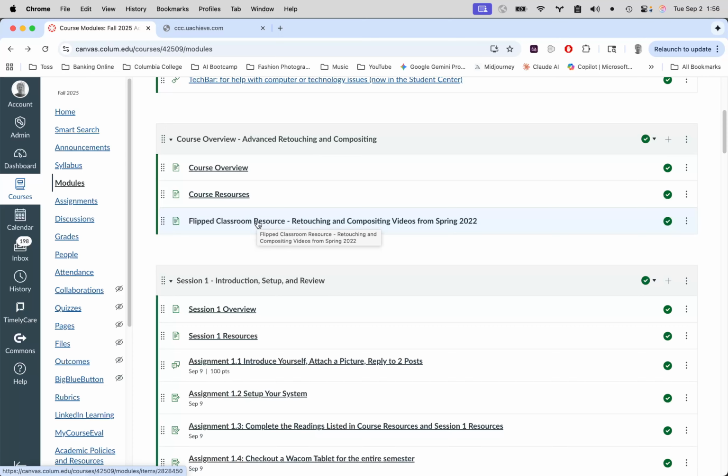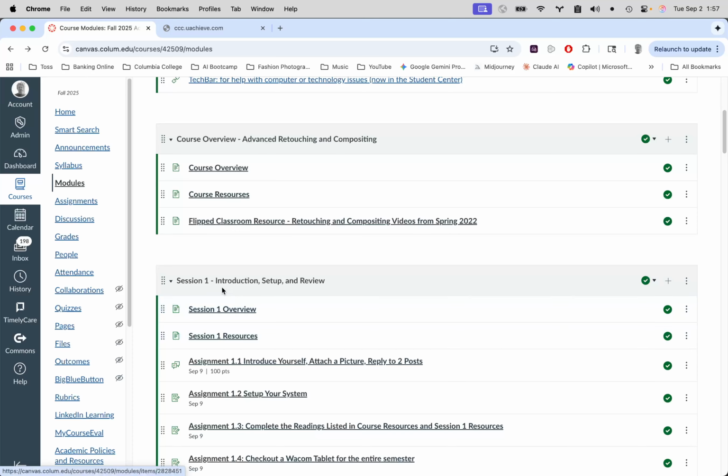This is a link to all of the 15 classes that ran last semester. A lot of it is the same, the pacing, but it's not the exact same class. There's a whole new AI section that's now involved in this class that did not exist last semester. So it's not a direct match, but if you want to get ahead, it's available to you. You don't have to use it. I just want you to know it's there. It's a resource that exists.